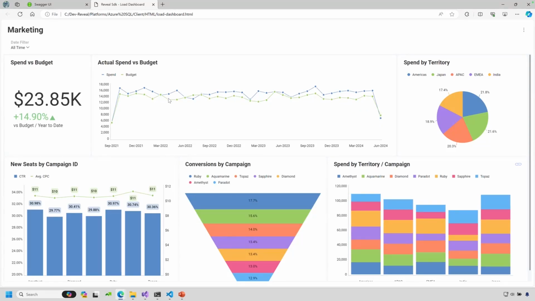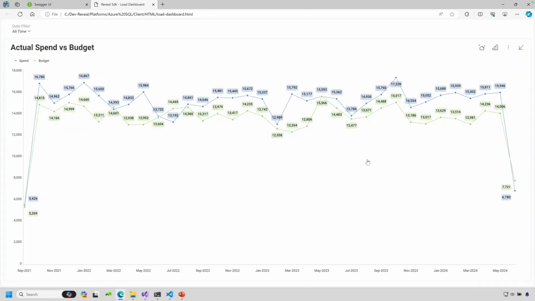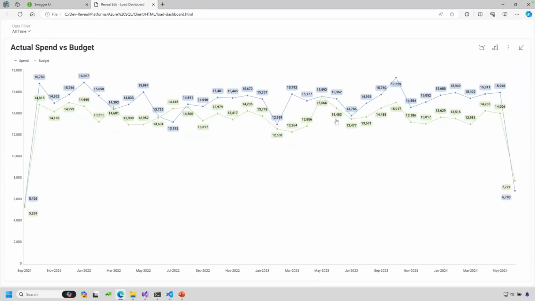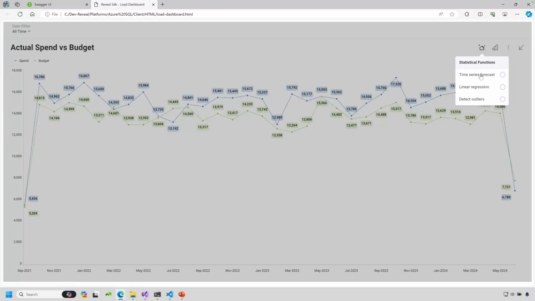You'll notice this chart changed, right? So let's go back and let's maximize it. And now I see all of my data labels. Well, when it's smaller, it can't show all of that. There'll be too many collisions. So we just remove them. However, check out this cool feature. I maximize this guy. I have a little globe here.